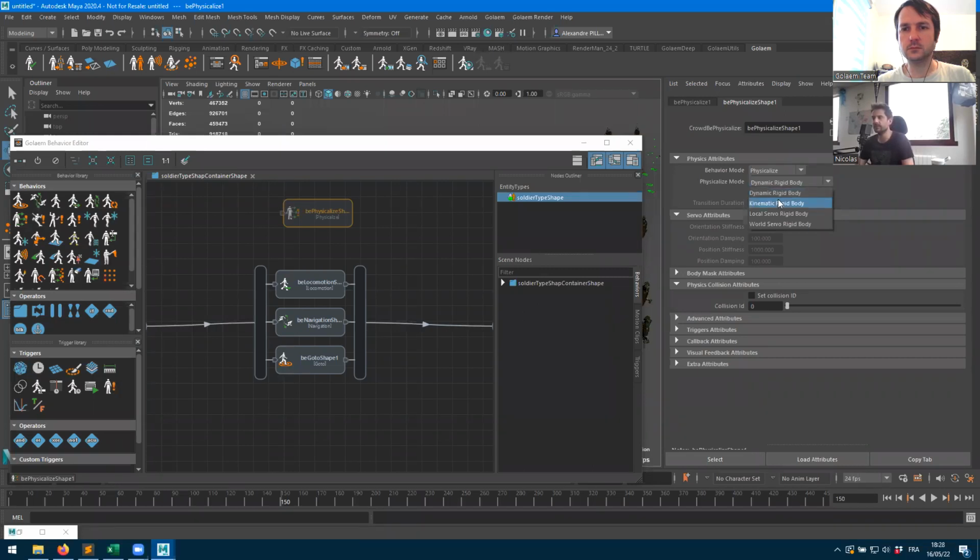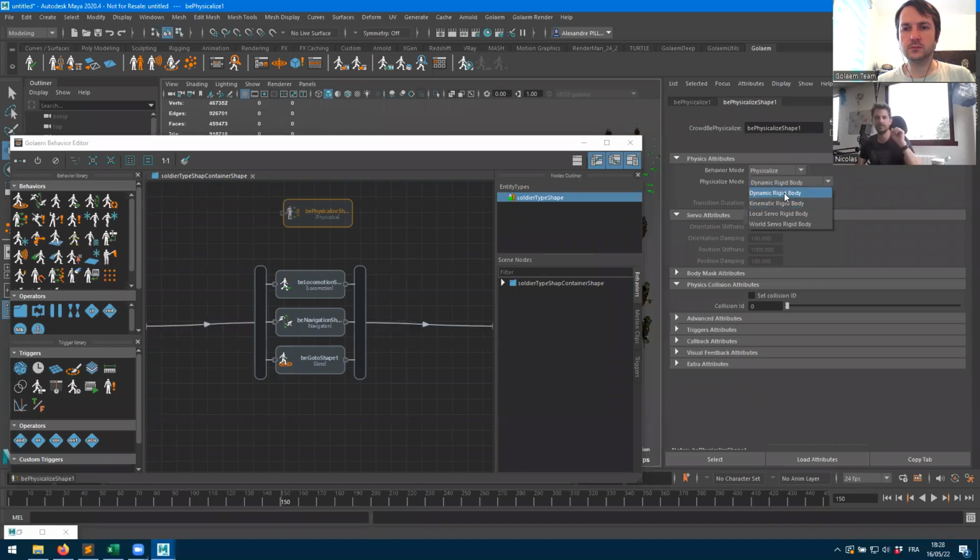Then you get kinematic rigid body, which is the exact opposite. When we're in dynamic rigid body, the animation is not played anymore, and it's just the physics taking full control of the posture. Kinematic is the opposite. Here, it's a motion controlling the character, but the character will exist as a passive collider, which means that if it hits other characters which are physicalized, it will bump into them and move them away, but it will not be influenced by the physics or by the physics collisions. You can think about it as a passive collider, like you would do in Maya, for example.